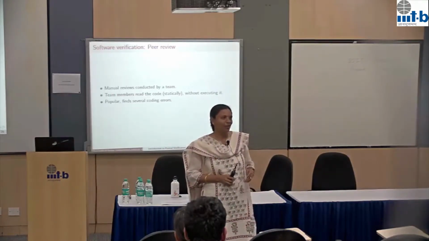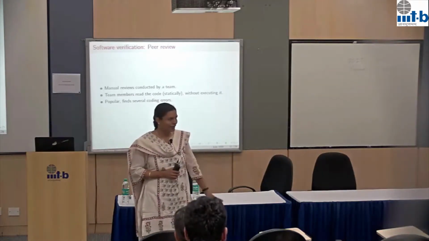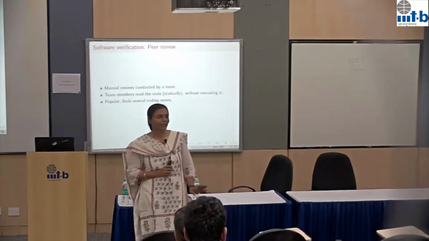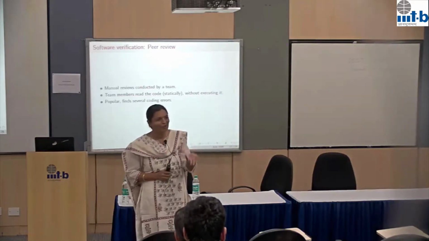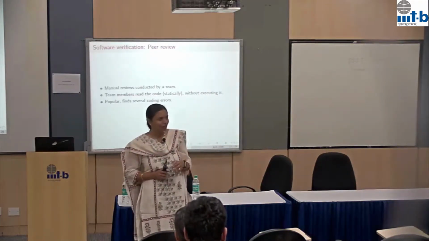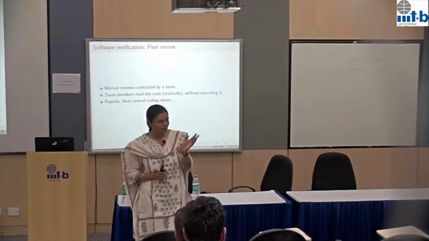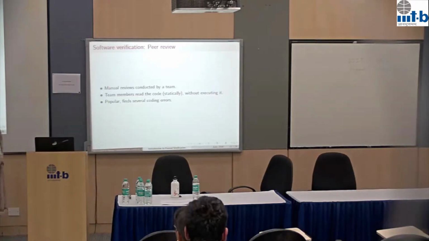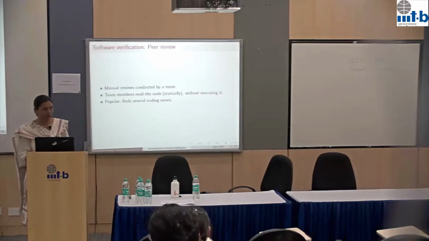That's also software. So if you put together all these functionalities that are non-mechanical and non-electrical in nature in a car, something like a Swift car will have a few million lines of code. So it's not physically possible to go through all the code. So they use tools that help them to go through the code faster, but they still go through the code. And this is a very popular verification technique. Not a formal verification technique, but a verification technique. They are called peer reviews, and it's a must-do in any large organization.